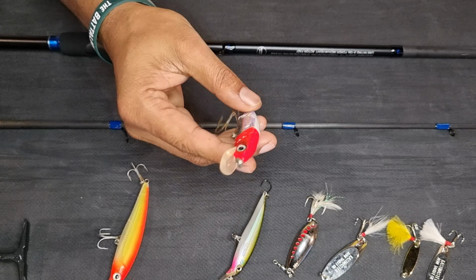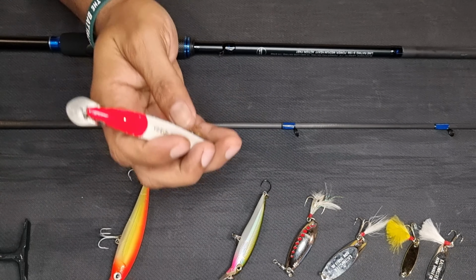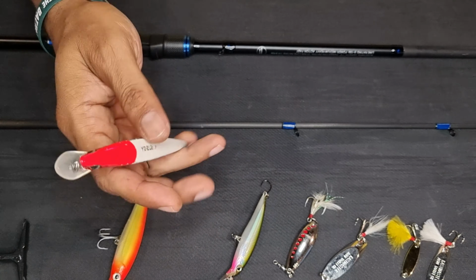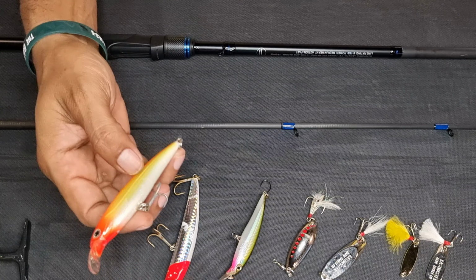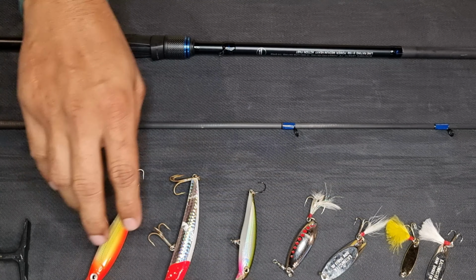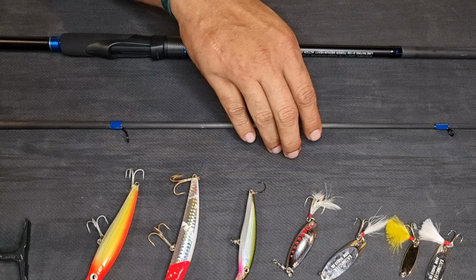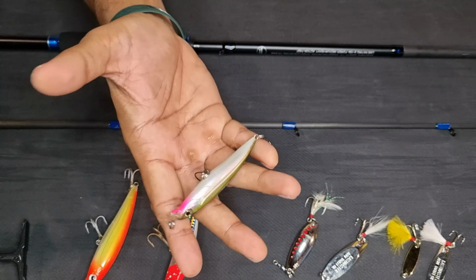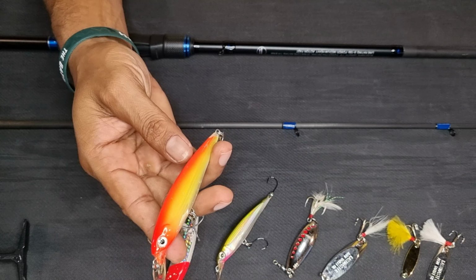This is mostly, I think, because this is not a rear weighted lure, in the sense it does have a rattle, but it does not have a weight transfer system. Whereas the Rapalas have a solid weight transfer system. So the rod was able to really cast the 8 gram lure out pretty far, and even the larger Rapala, the 17 gram lure, very far.